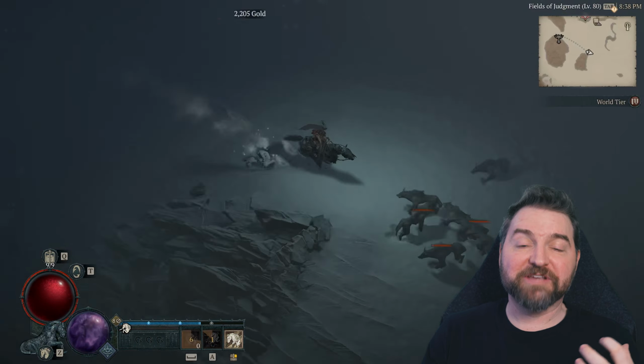The first thing that I can give, no matter what, and you'll see plenty of people give this: unless you're looking for a challenge, there's not a lot of reason to go to World Tier 2. Stay in World Tier 1. You'll clear through mobs fast, you'll get that experience, and really get to World Tier 3 and 4 where your builds start to actually matter.